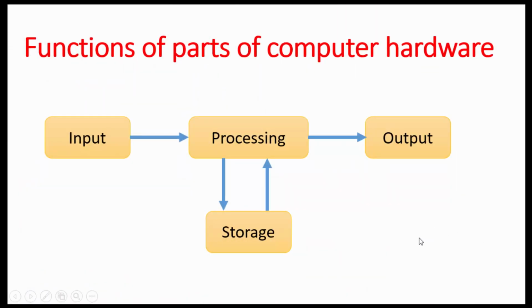Now looking at the computer hardware, different parts of the hardware do different tasks. The functions which computer do are only four. The first one is what we call input. Input deals with accepting data from the outside world into the computer. And this is normally done by devices such as keyboards and mouse. When you click, you give instruction into the computer. When you type letters on the keyboard, you are sending data into the computer. And the computer is doing what we call input function.